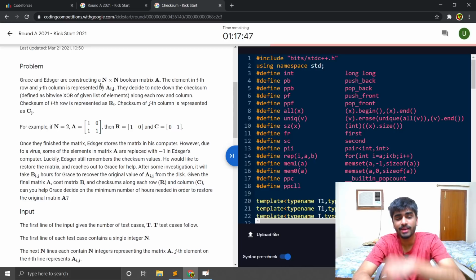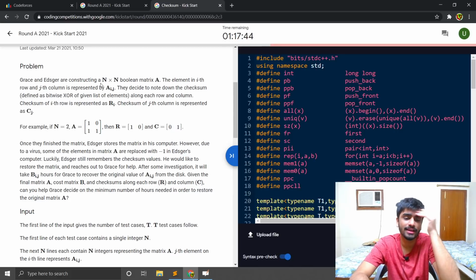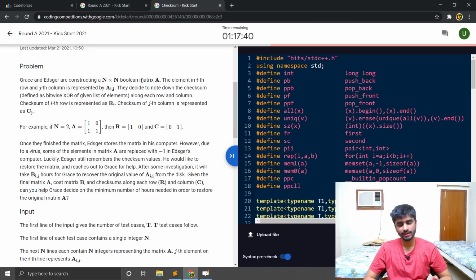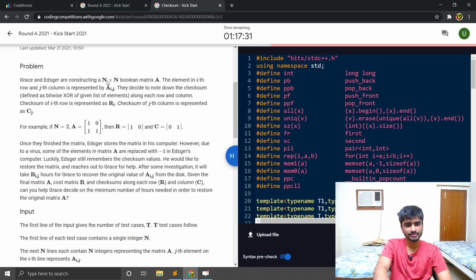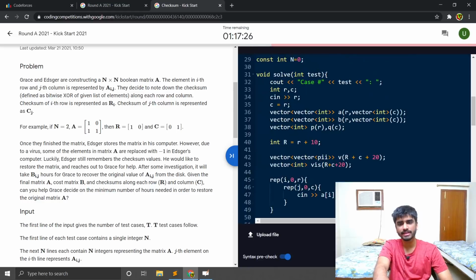Boolean matrix. By the way, a lot of time I spent on debugging, I don't know how much time I spent on it, but it must have been at least a lot of minutes. I'm pretty sure about that because I spent a lot of time. I didn't even realize that this is a square matrix. So you can see here that I have r comma c and I take r as input and I put c equal to r. So I didn't know that this is a square matrix. I thought we are given both r and c and we have to take both as input.